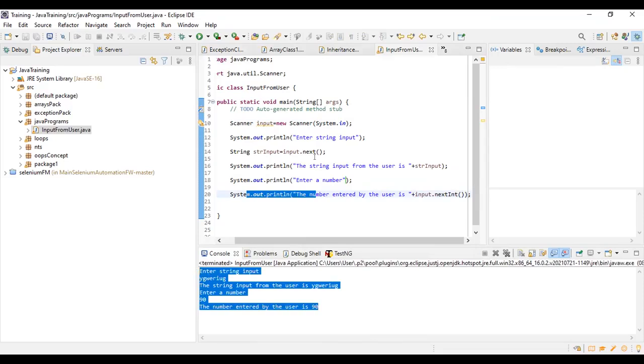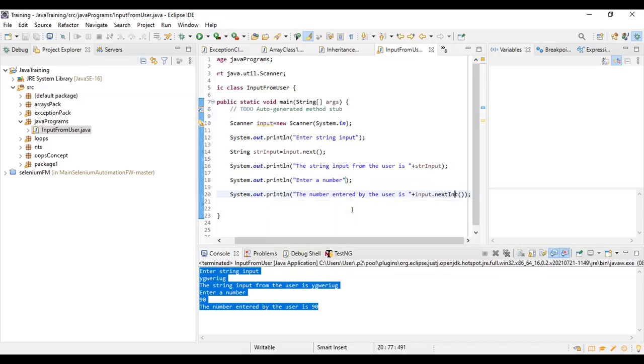So the number entered by the user is 90. With these inputs, we can do something. We can store this in some variable, and, say, if we just want to perform addition of two numbers, we can ask "enter a number" and store it in a variable called number1.